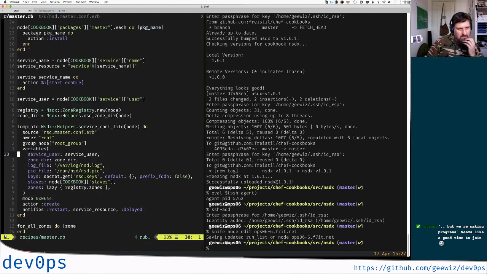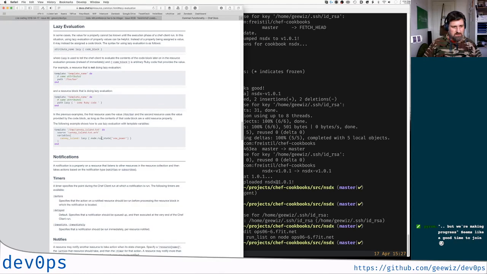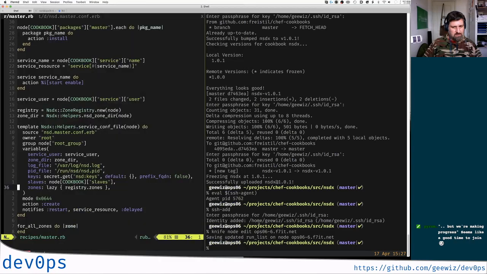So I have zones colon lazy something, and that's exactly like this example here. And I think that's actually well tested as well, with multiple zones.